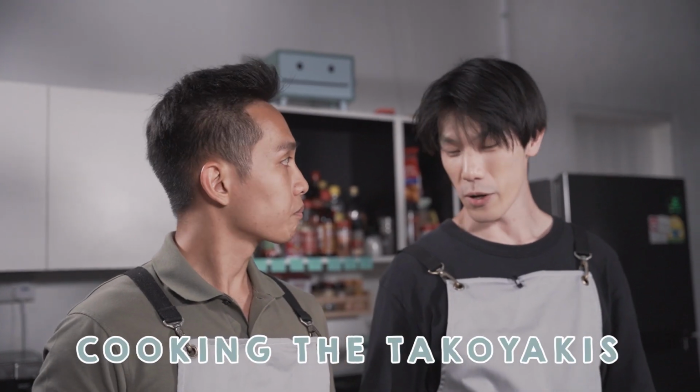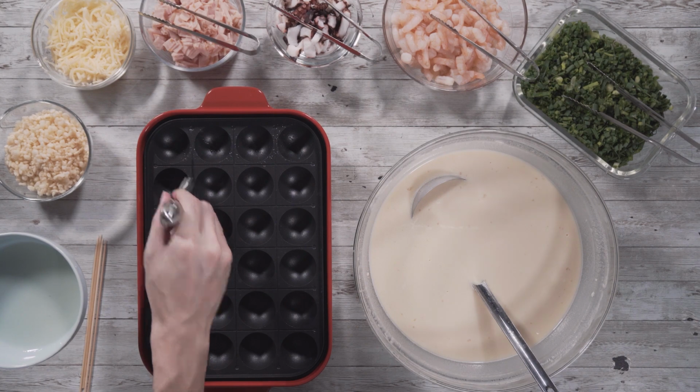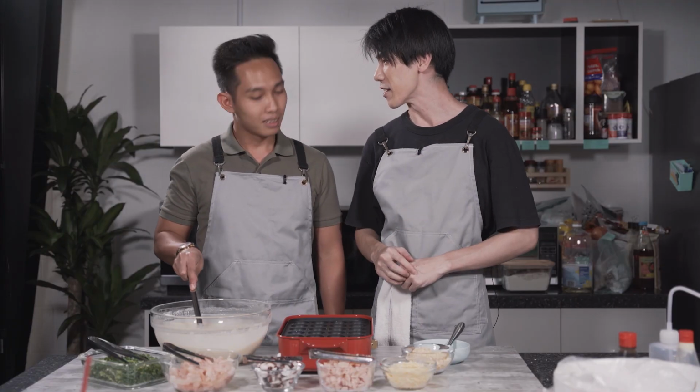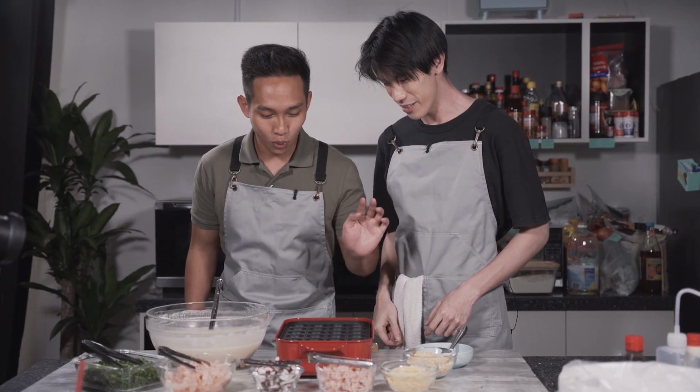To start everything off, we're gonna oil the pan. I'll oil him up good. We go by feeling, I think so, right? You know all the takoyaki masters, they go by feeling, right? Correct, yeah. Like, it's just warm. But I just don't like hot things. But you are a hot thing. I knew that was coming.